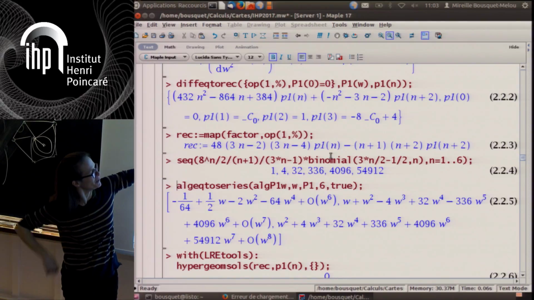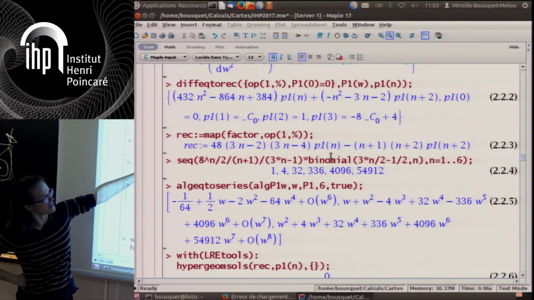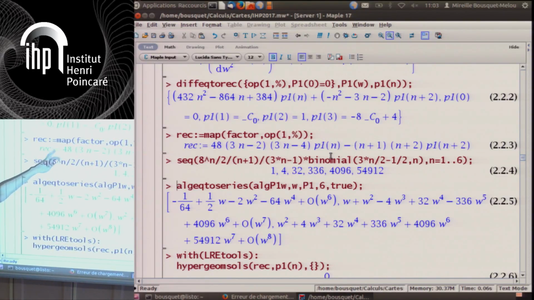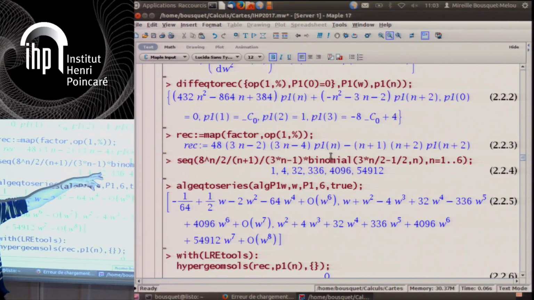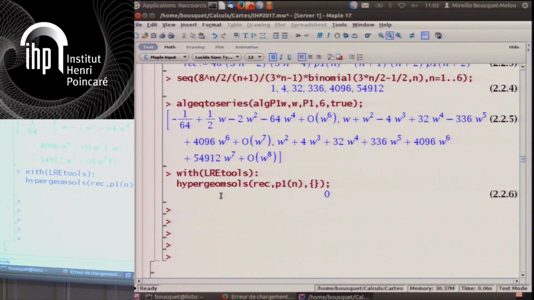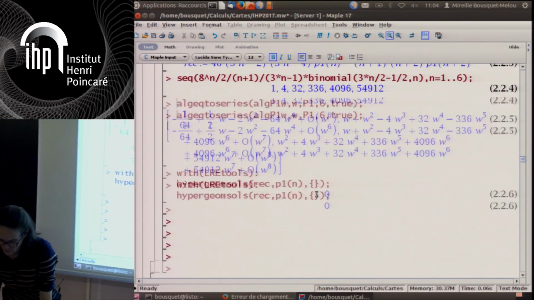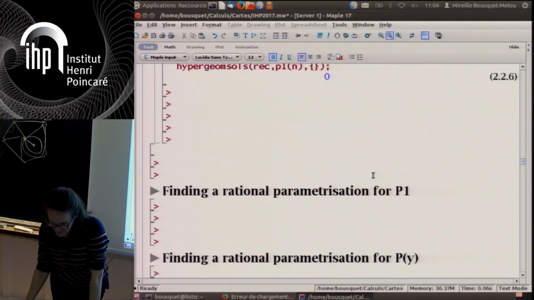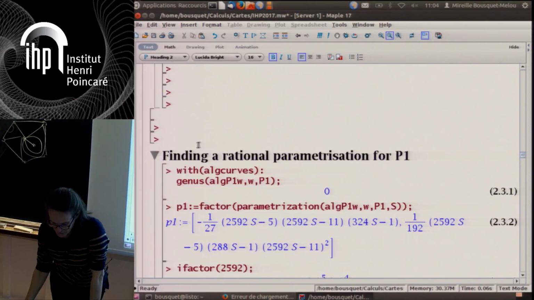Here I should point out that if you ask Maple to look for hypergeometric solutions of that, it will tell you that there's no such solution, because the sequences that are actually hypergeometric are P1 of 2n and P1 of 2n plus 1. So you're missing them even though there's a nice closed form expression here. So that's what I did here. Of course you're safe because you can solve this even though Maple can't. So you get nice formulae.